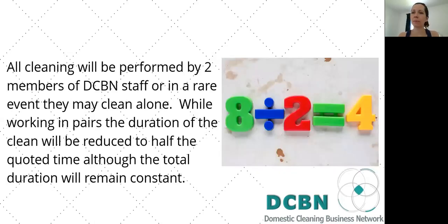Another one is potentially how you operate, and this is a conversation I've seen quite a lot in groups and we've had as well. If you're working in teams and you've got 2 or more members of staff going out there to clean, let the client know that if they're paying for a 4-hour clean, and there's 2 people, it's going to be 2 hours. Get it written down early on, and it just saves you having the awkward maths conversations later on, so they know exactly what's happening at all times.